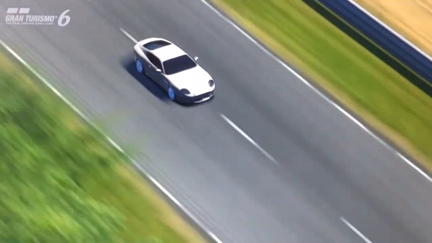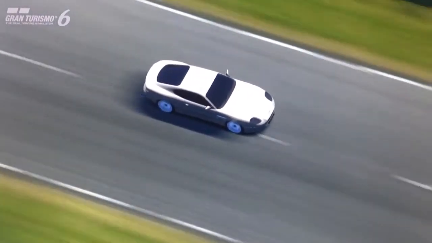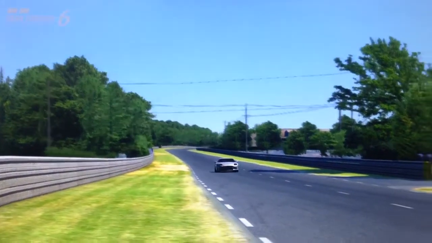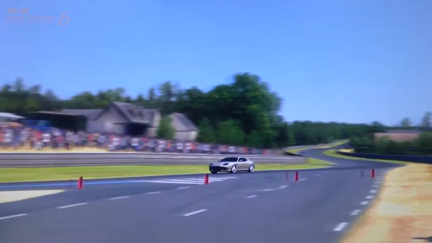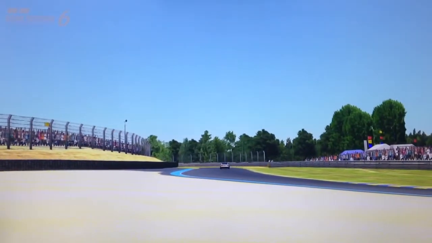And the weight distribution is mainly over the front end, which does give you the natural weight balance that you need for drifting. But what about in terms of racing or just high-speed performance in general? Well, it's definitely no slouch. Fully tuned, this car puts out 659 horsepower.